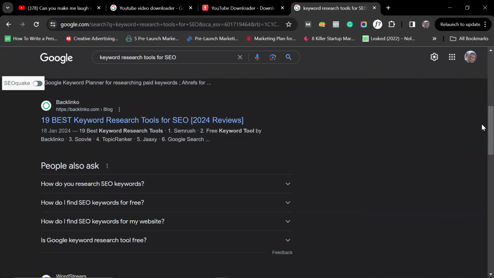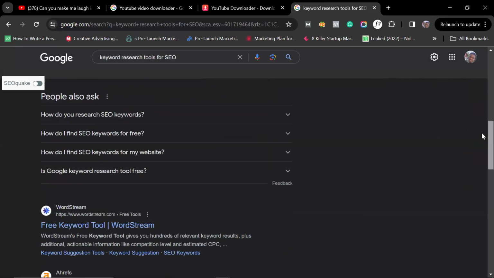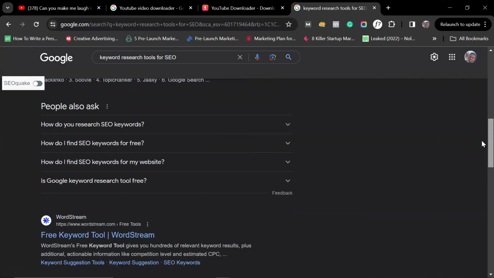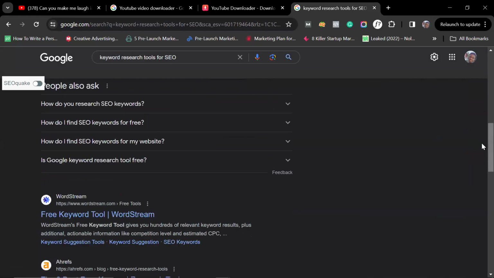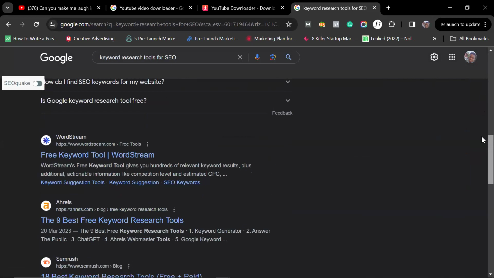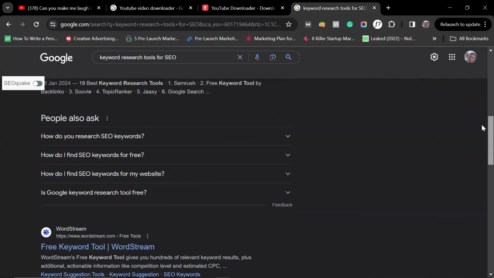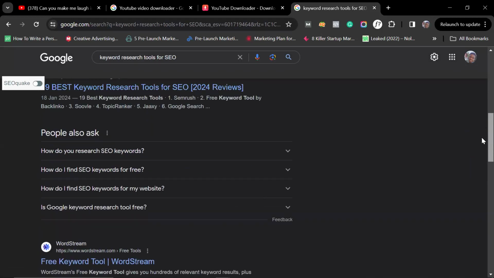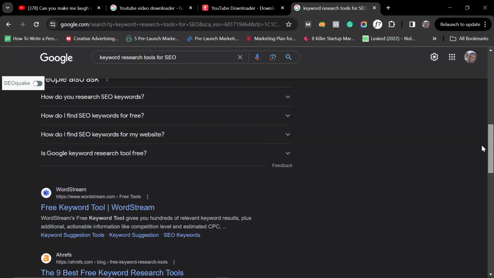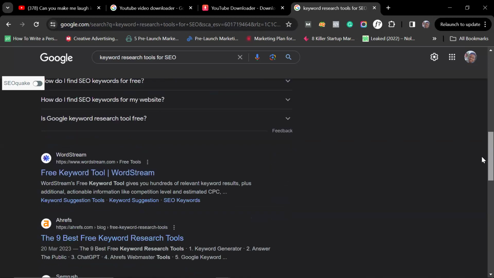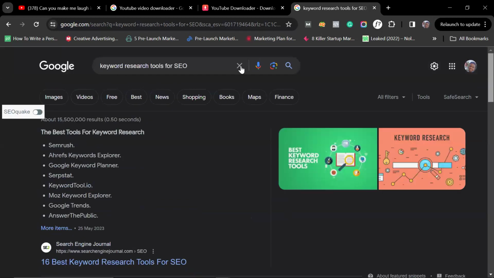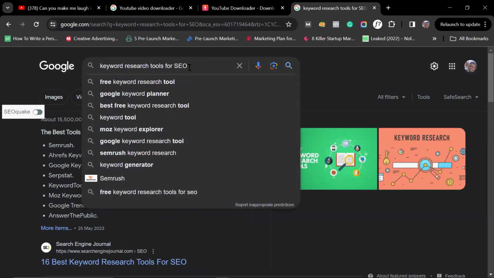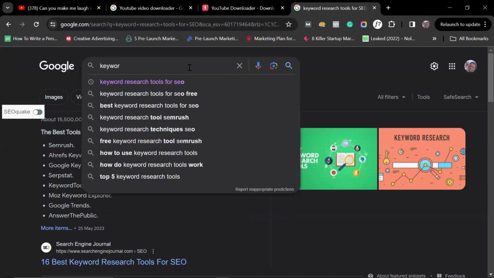These tools help you to do your keyword research, right? And these tools are there to facilitate the work for you, so you don't have to spend so much time thinking about keywords from your head, right? For Ahrefs, right? For instance, if we want to use Ahrefs, not Ahrefs, actually, let's say SEMrush.